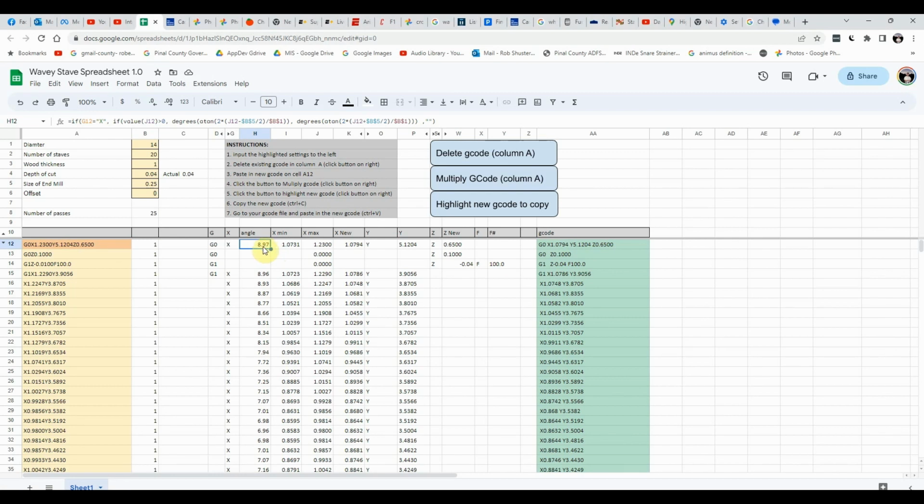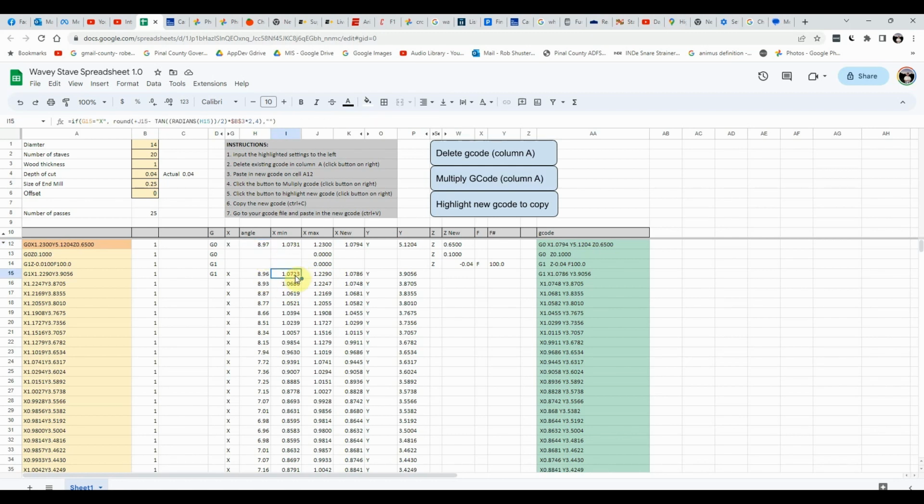Multiple reasons for that. This one, it's an ugly formula in here. You can see all these things and whatnot, but you'll notice it's taking B5 divided by 2. Well, B5 is right here, which is the size of the end mill. Divided by 2 is the center point of that end mill. I mentioned that before, how the G-code follows a path. It's assuming the center of that point. So to get the angle to work out right, I had to take off the size of the end mill, and then later I'll put it back in. So these formulas get crazy complex.